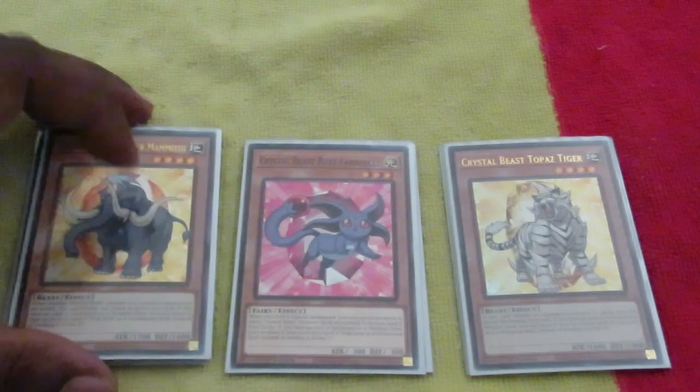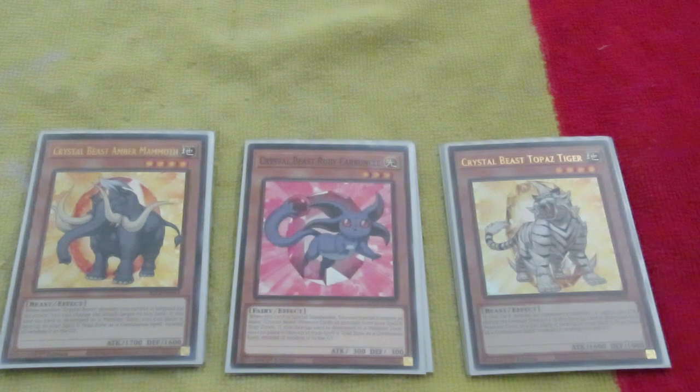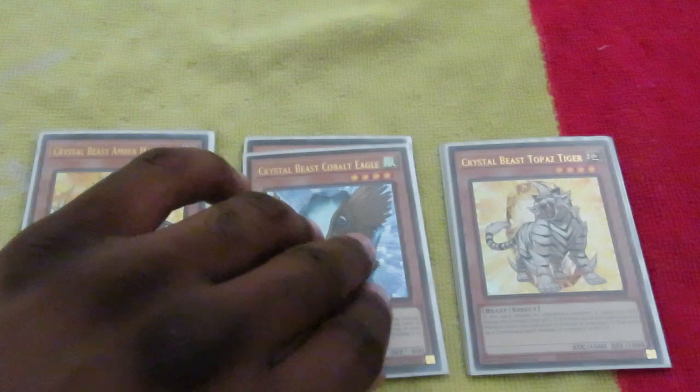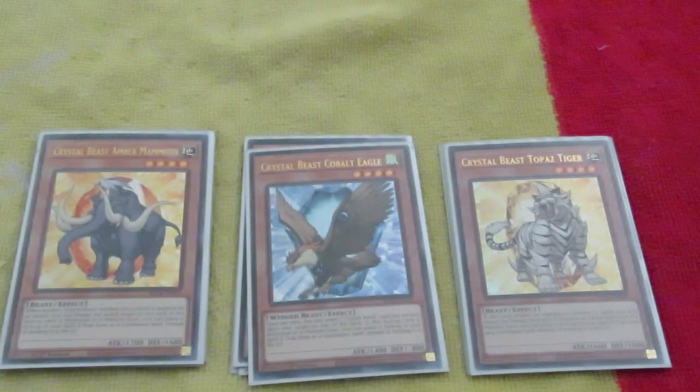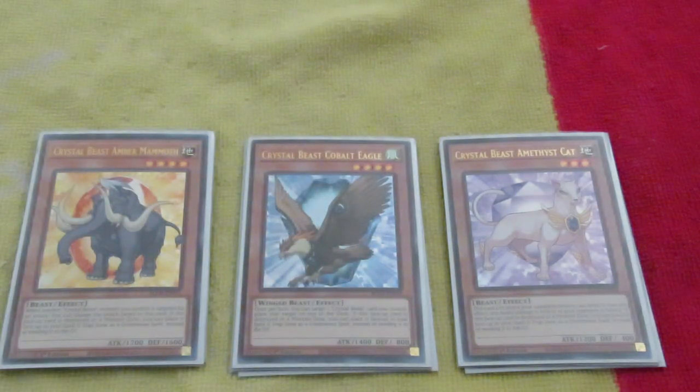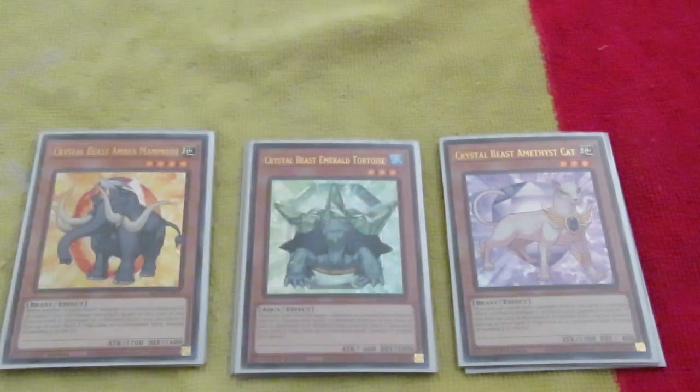For the singles, we have 1 Amber Mammoth Crystal Beast. This is our bodyguard. They have to go through him before they can destroy any of your other Crystal Beasts. 1 Cobalt Eagle bounces a card to the top of the deck. 1 Amethyst Cat can bypass your opponent's monsters and attack directly, but the damage she deals is half. And an Emerald Tortoise, which lets 1 Crystal Beast you control that battled this turn change its battle position.